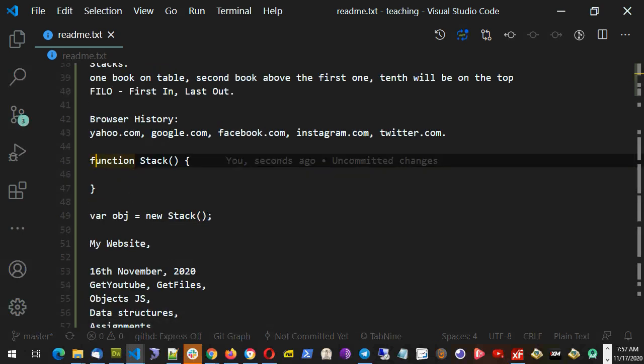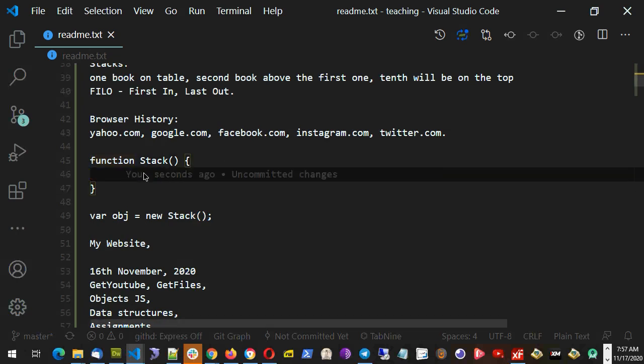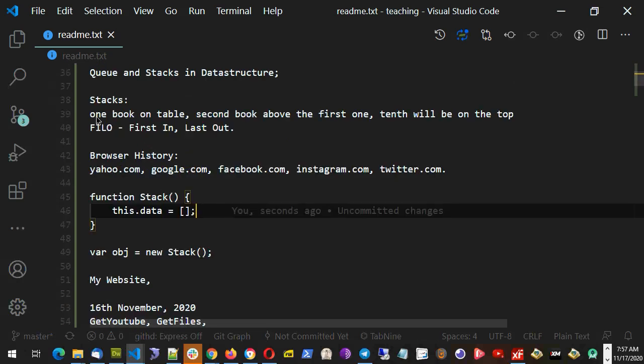Now what I will do, I will initialize this stack with one array. So I will say this.data equal to array. Okay, now I'll be asking a question before I go further, so make sure you pay attention. We have to put items in the stack. So if I put book 1, it should go in the stack.